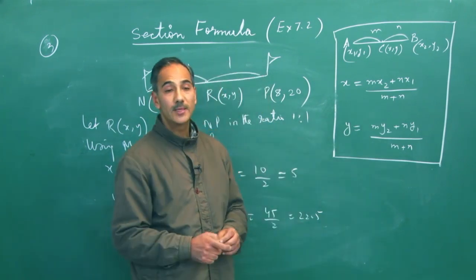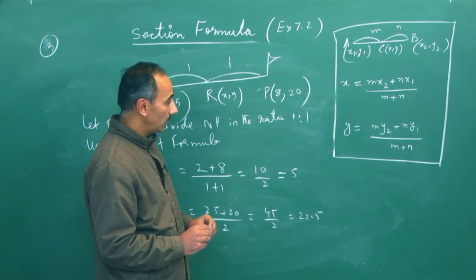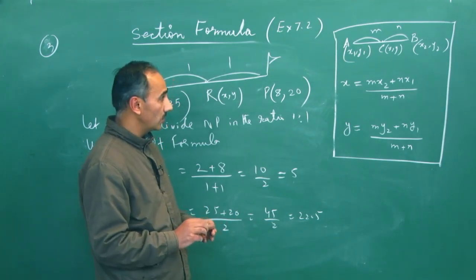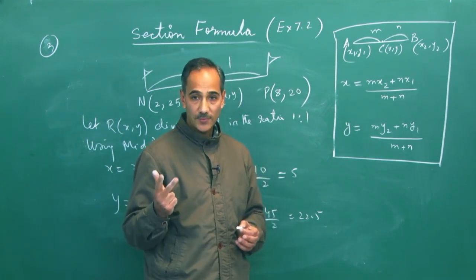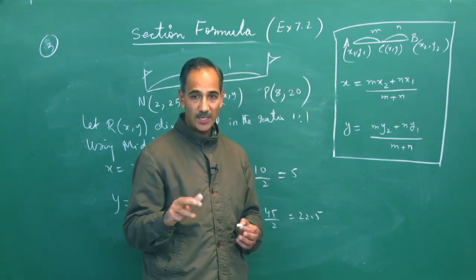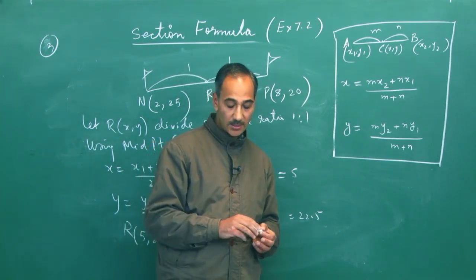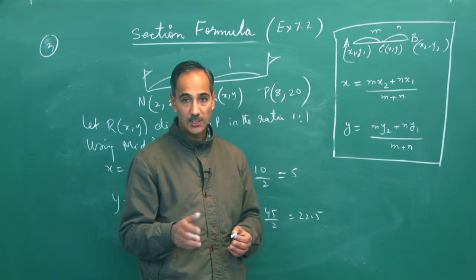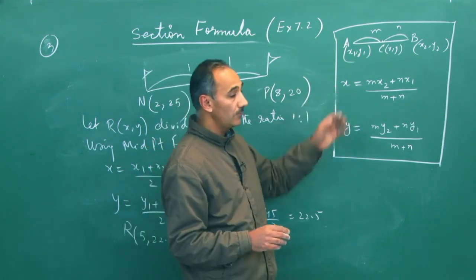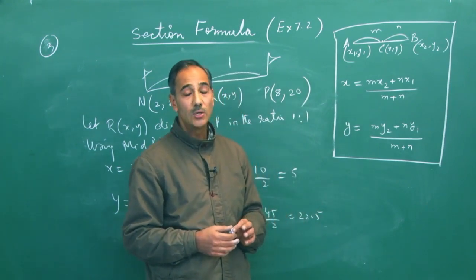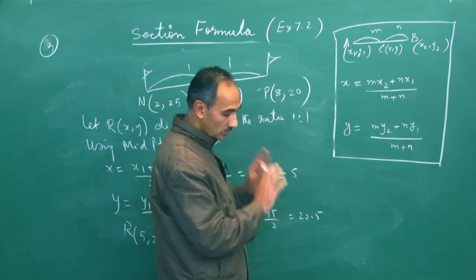Now, if you remember, in the beginning I said we will be using this formula in different situations in which, out of these 4 parameters, coordinates of A, coordinates of B, coordinates of C, and the ratio, any 3 are given and we have to find the 4th one. Question 4 is a case in which you have to find the ratio. That means A, B, and C are given. Let me see how I will do it. I will do it using the same formula, but most of the books do it using the ratio 1:k or k:1. Now we will resort to the same formula.